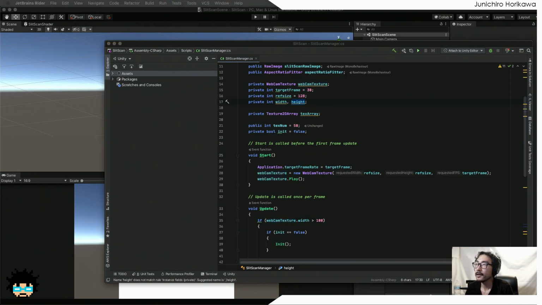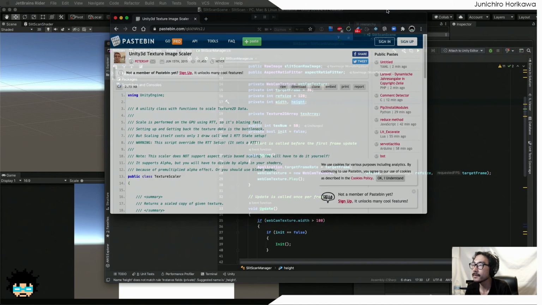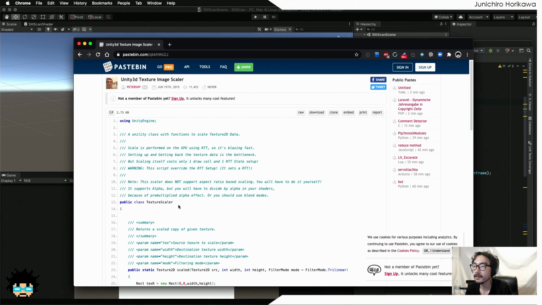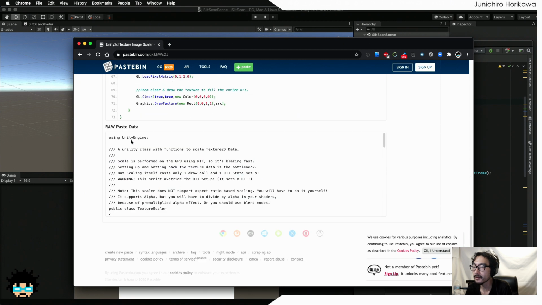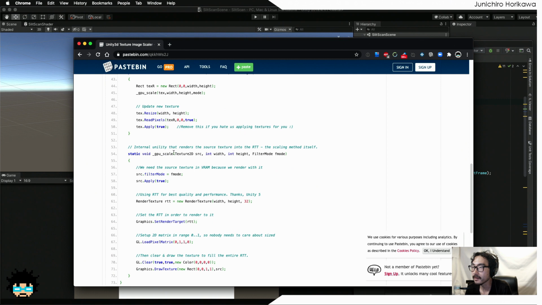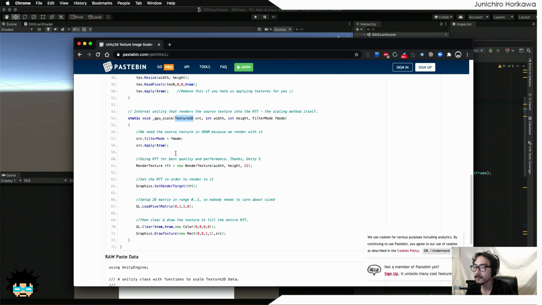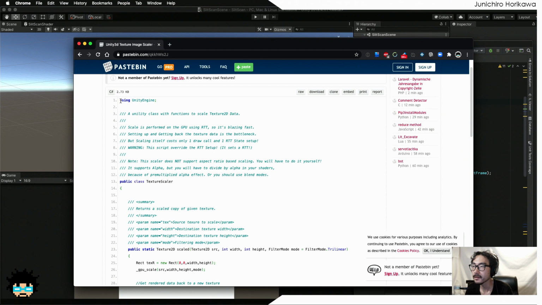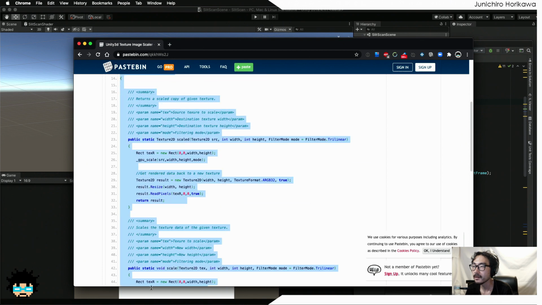Now in order to scale the textures, I am going to use a script from some user called TextureScaler. So I'm going to copy paste this and use it as it is. The problem is that it doesn't accept webcam texture, it only accepts Texture2D, so we have to modify this a bit, but it's not too hard to do, so let's just do it. I'm just going to copy all this code.